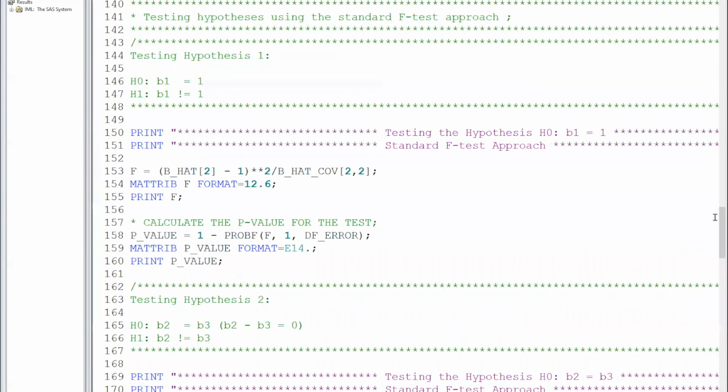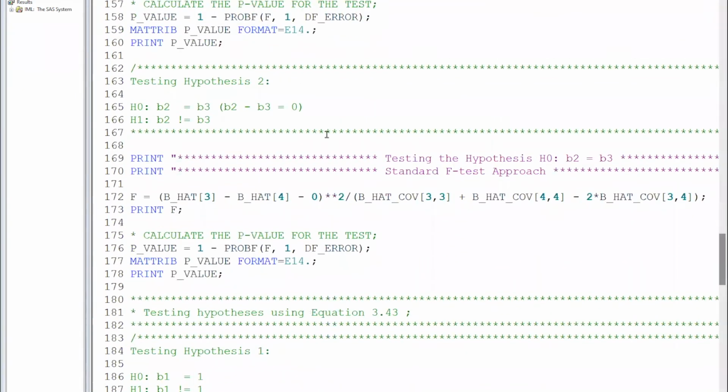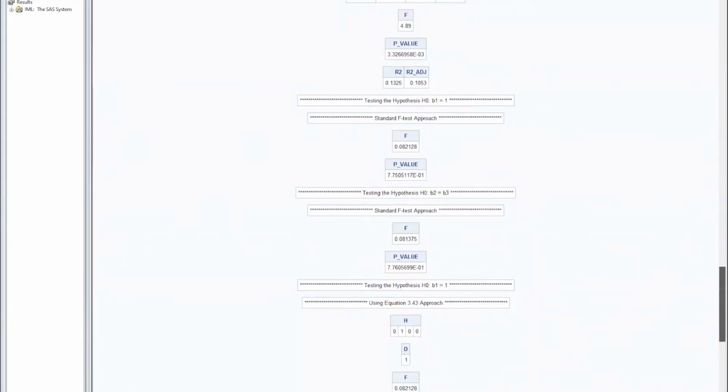Next, let's look at hypothesis 2. Again, we're testing the null hypothesis that beta 2 and beta 3 are equal. Let's assume that in this particular context, the researcher has reason to believe, or at least it's an interesting theoretical question, to see whether beta 2 and beta 3 are different. So the assumption going in is that they're the same, and then we let the data try to convince us otherwise.